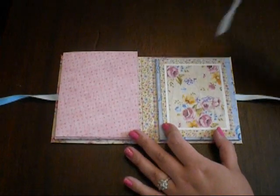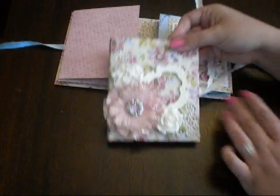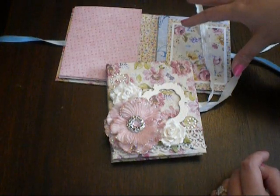So I hope this is something that you try. It's really, really fun, and it actually comes together really, really quickly. So it's a fun little mini book to make, or a brag book for your parents, your grandparents, for yourself. It's just a fun project.